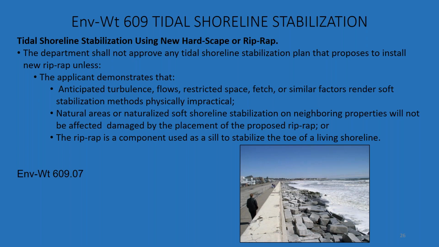So tidal stabilization using new hardscape or riprap typically is not approved by us unless the applicant can demonstrate that, with these factors, it's the only approach that can be used. Typically, we also approve the use of riprap if it's a component of a sill to stabilize a living shoreline.